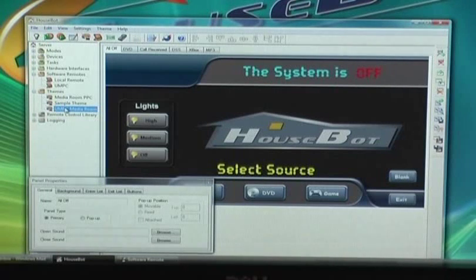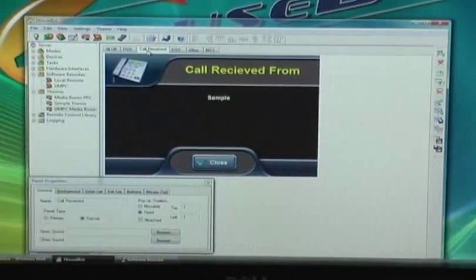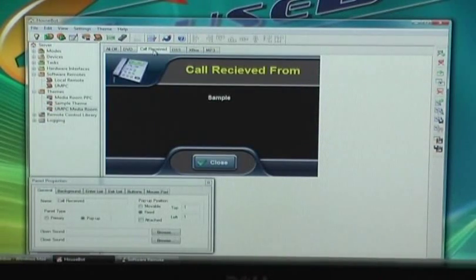Here's the theme configuration for the theme selected on the wireless software remote we saw earlier. Themes consist of one or more panels or windows. Clicking on these tabs at the top switches to the various panels. In the software remote, these tabs are not displayed because you switch to other panels using a panel change button.